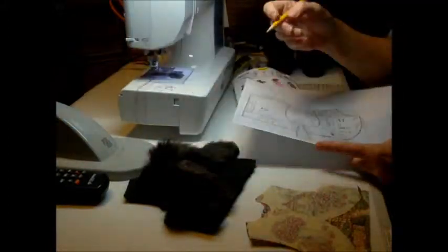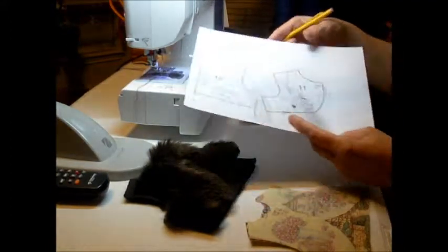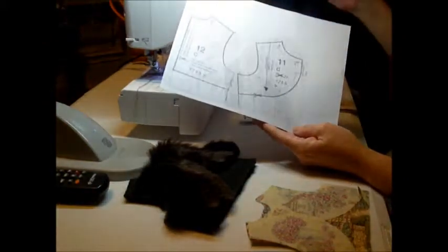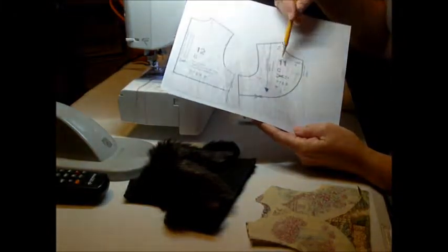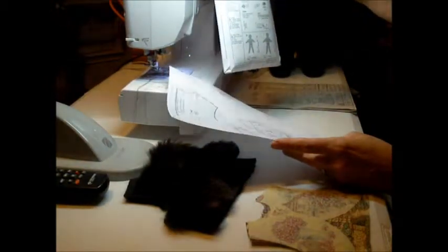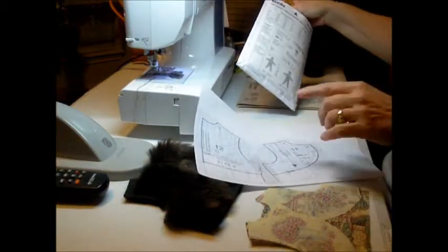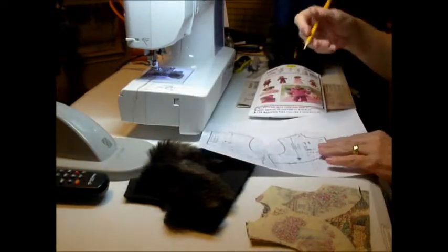But because I'm only, so I went like this and cut my pattern out. But on this one I didn't want to extend this because this fits perfect. This pattern is for the 14, I'm using the 12 to 14-inch doll, because it works better on the Journey girls than the 16 and 18 does for her body shape.